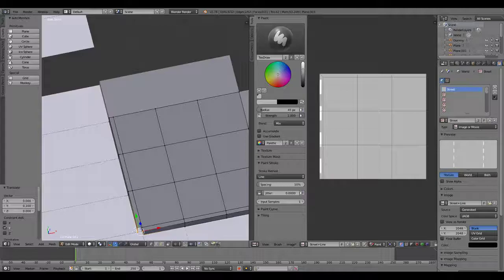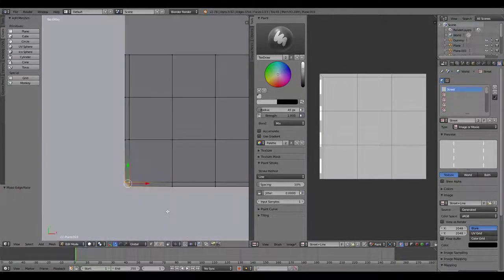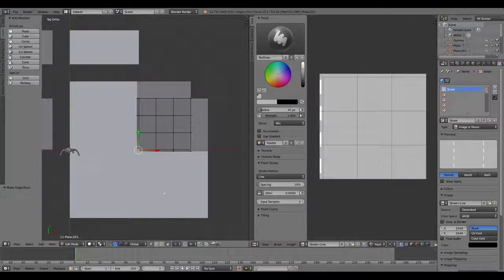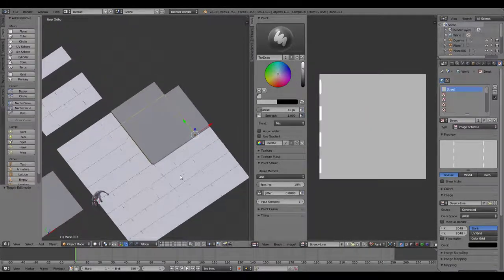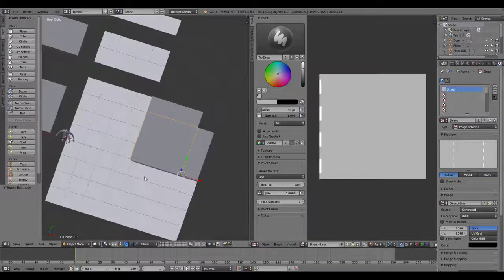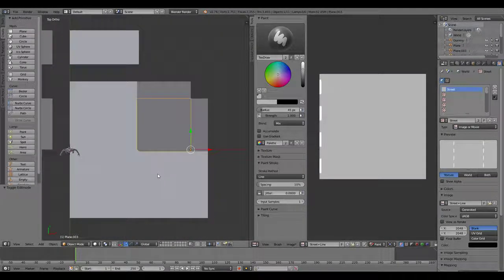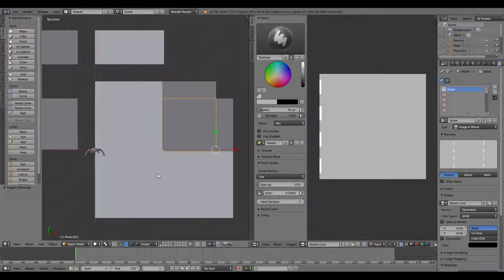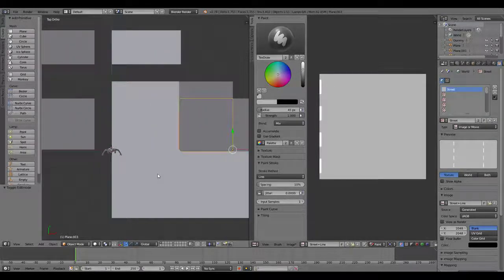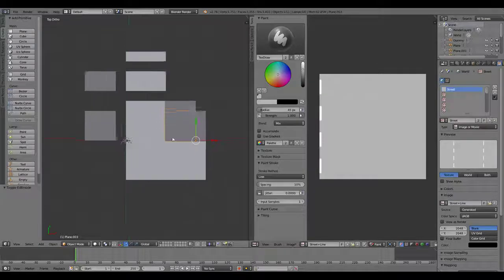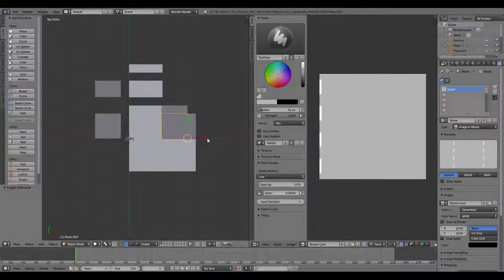F and F. Like that. To make it look a little bit softer, which actually looks pretty nice, I must say. So I'm going to keep this like this. It will add a little bit to our texturing later on and our detailing, so that's a good thing.